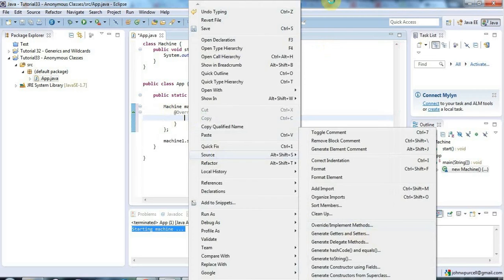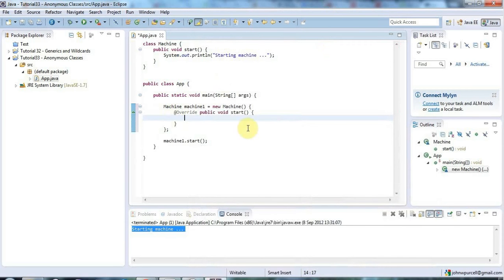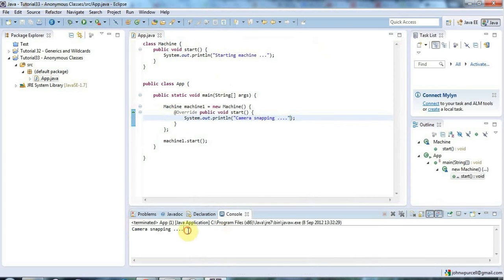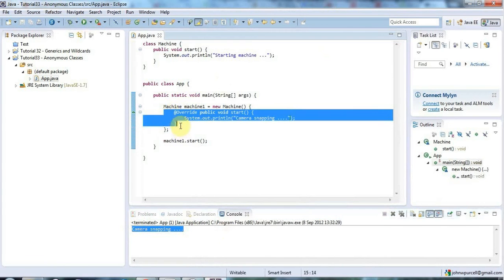That would also work. Then here I can supply a new implementation, let's say camera snapping.